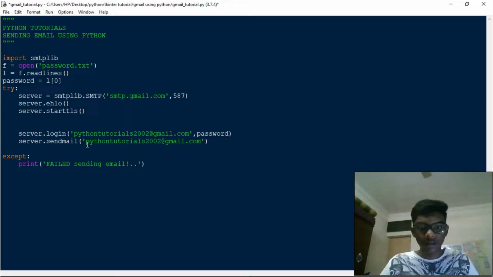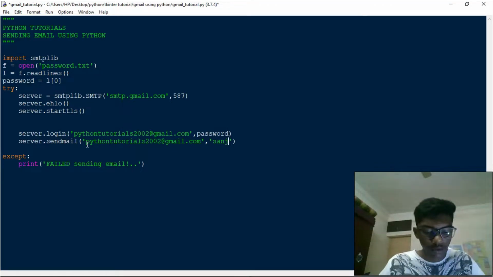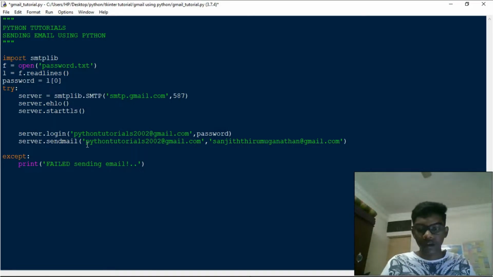The next email ID is going to be the recipient's email ID, that is the person to whom you're trying to send the email. In my case I'm going to use my other email account. And finally the message which we want to send to the user. So I can just type test message.